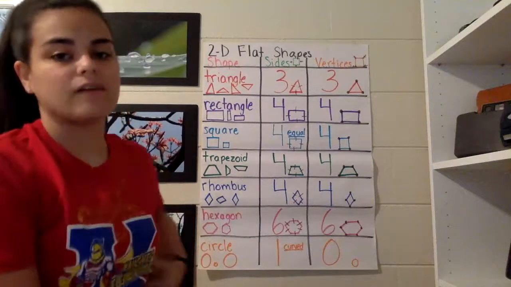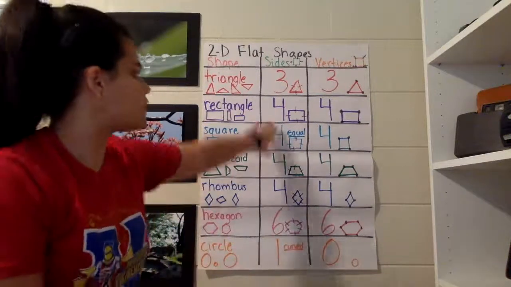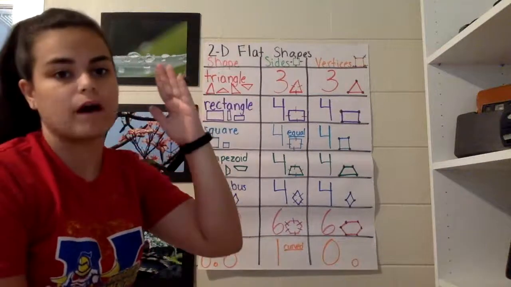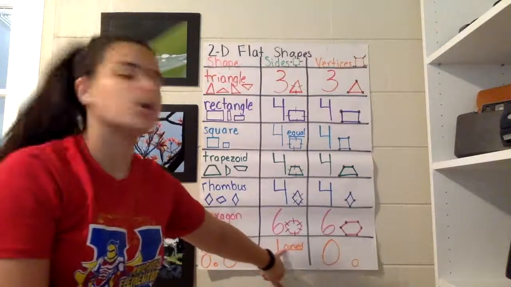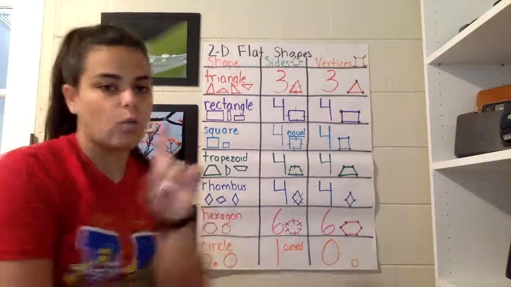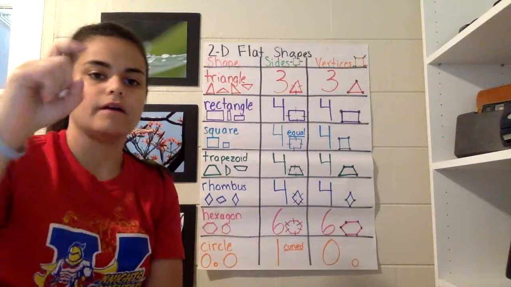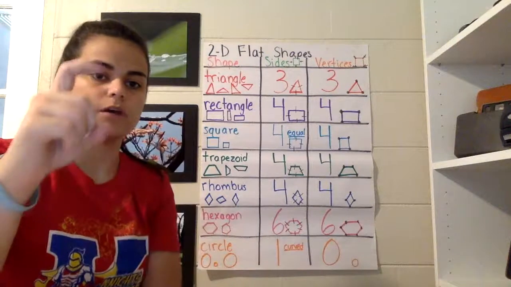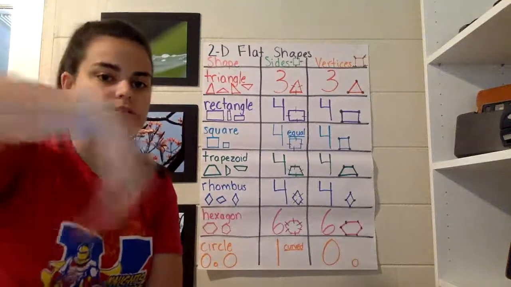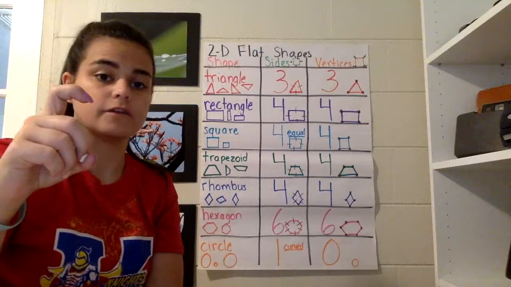It does not have our straight sides like the rest of our shapes. See, all of our other shapes are with straight sides. We can make them with sticks, right? Straight sticks. Our circle has a curved side. It's one curved side, okay? Curved. Kind of, if you put your finger like a hook, it is curved. Okay, can you show me a curve? You can use your hand, you can use your arm, right? You can use your finger, curve.